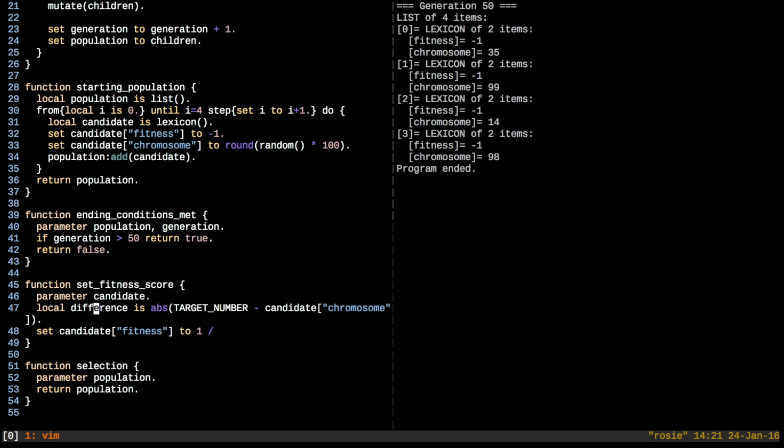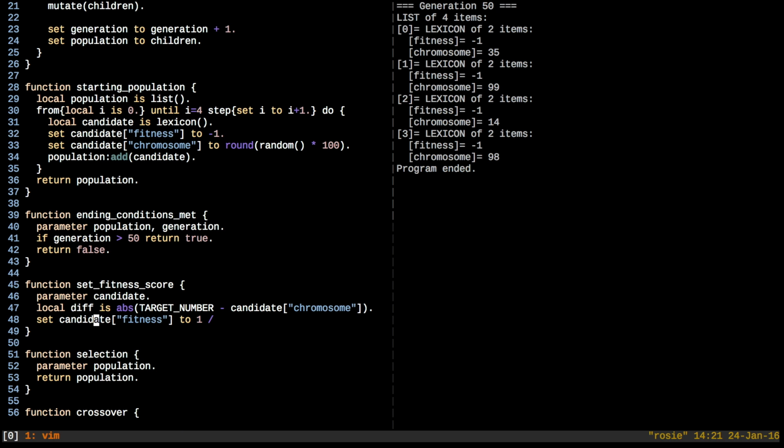And actually, let me just call this diff, I guess. And we can avoid cutting off the screen. I'm going to say 1 over diff. Now, let's see. That's good. That should do it. The only thing that I want to change here is I'm going to say the maximum of either diff and 0.01. Because if we are exactly 42, then this would end up trying to divide by 0. And that would not be good. So we end up now setting the candidate's fitness to something that should get higher the closer it is to 42. Let's go ahead and save that and run that.